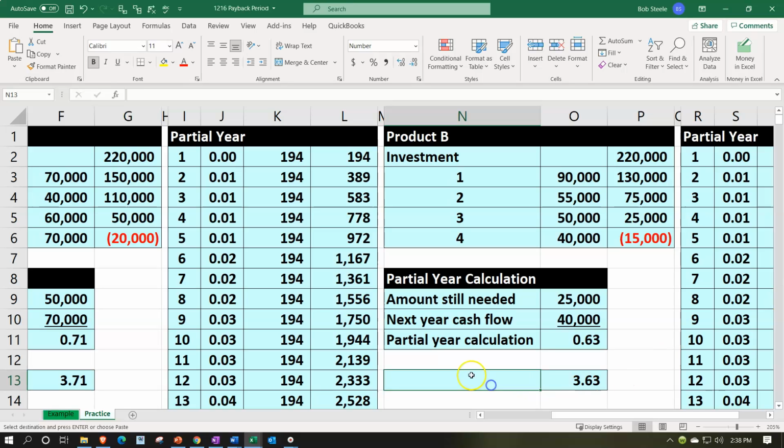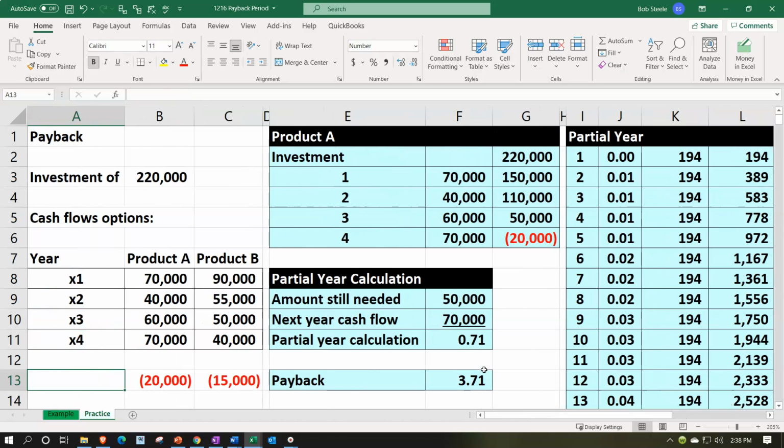And we would want to get paid sooner, so the 3.63 would typically be better in that situation. Also note that happens to look better from a time value of money situation as well, because we get paid sooner here with the 90,000. That could usually be the case if you have two projects that are similar in nature, because the payback period will result in you getting paid back sooner. But it's better to look at those kinds of effects by using time value of money calculations, which we'll take a look at in future presentations.